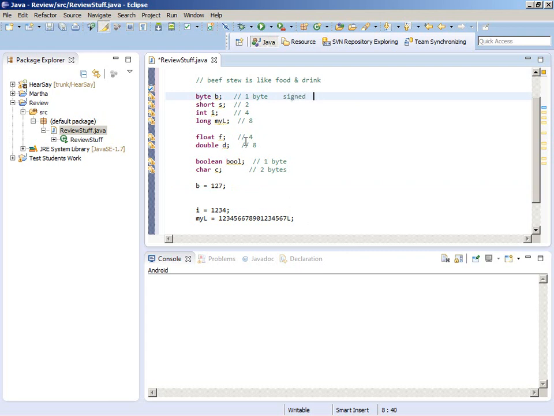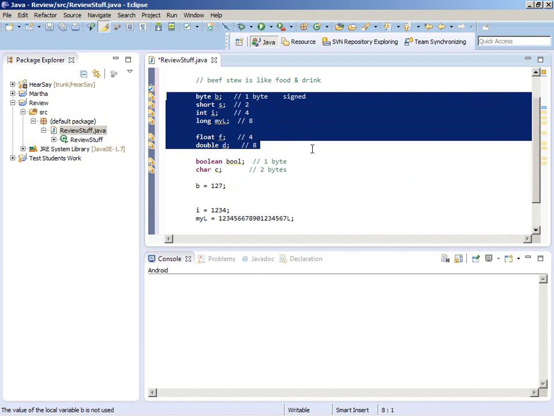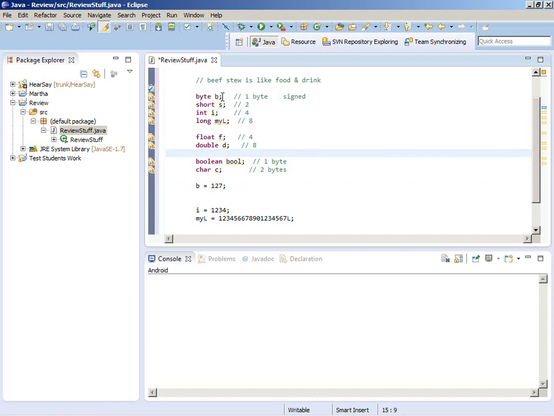All of the numeric data types in Java are signed. That means one of the bits is used as the sign bit. So in a byte, we can store the values minus 128 through positive 127.